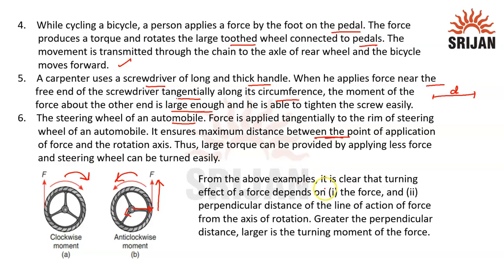From the above examples, we can say that the turning effect of the force depends on the force, and second, the perpendicular distance of line of action of force from the axis of rotation. Greater the perpendicular distance we have seen, greater will be the turning moment of the force.